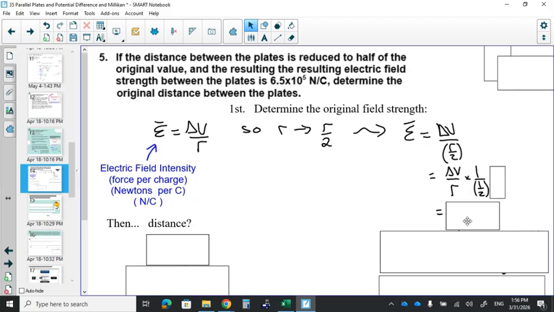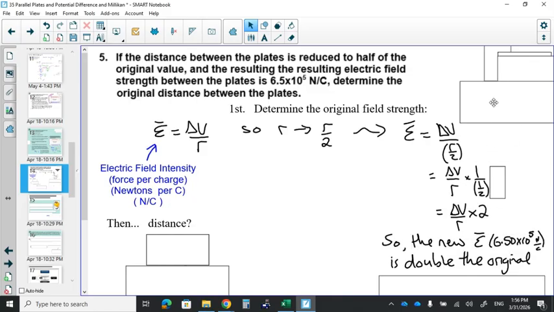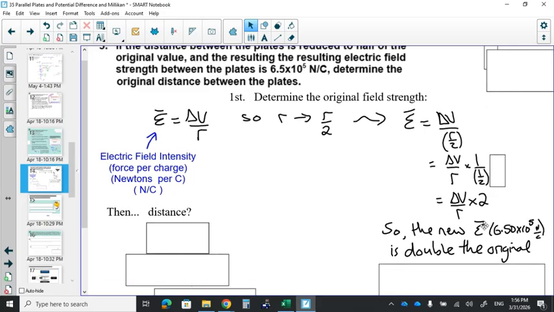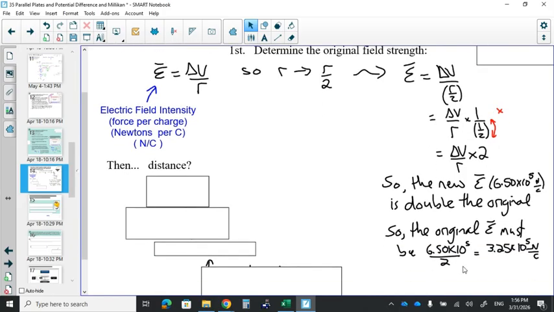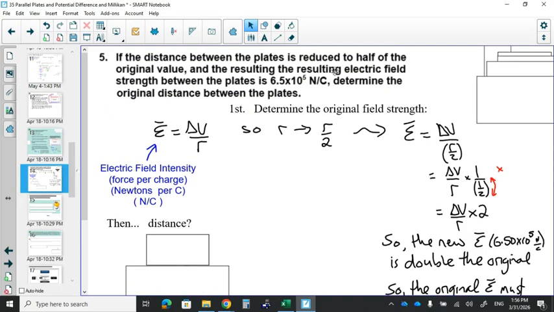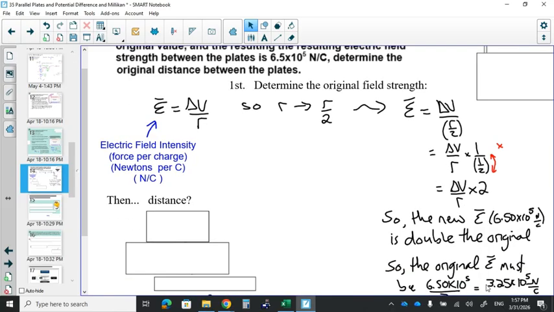So we say, okay, well, the electric field intensity here is double, because when we divide by that 1/2, we're finding out that the electric field intensity is now double. I don't know if that's entirely necessary for everybody to do, but the idea is that when you make the distance between the plates half the original amount, the field intensity is going to be double. It's important to know that, so I'm showing how that would be determined if you weren't sure, right?